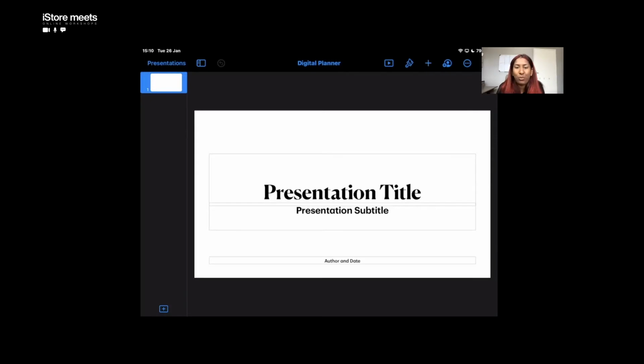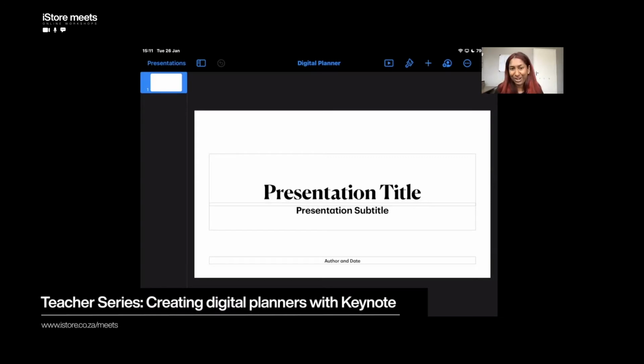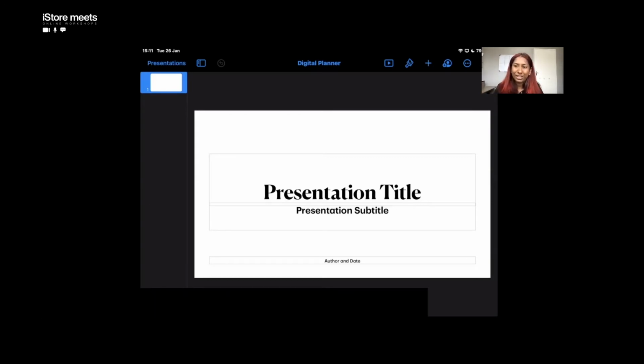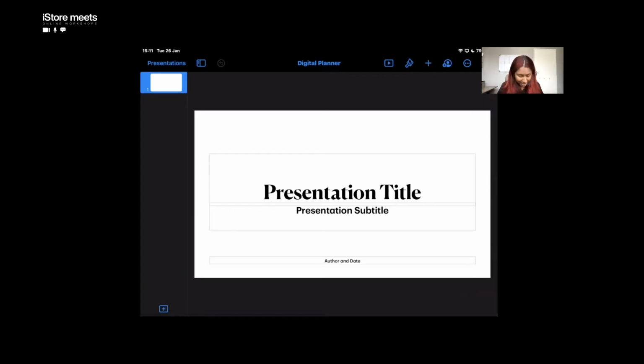So first thing when we start creating digital planners is we're going to be using a lot of these pages. A lot of what we put onto a slide, we're going to repeat and we're going to use it quite often. So because we're going to be doing it so often, it's best to have it created once and save it so that I don't have to duplicate and keep on creating. Now, to do this, we use what we call the master slides. Now, every presentation has a few different master slides.